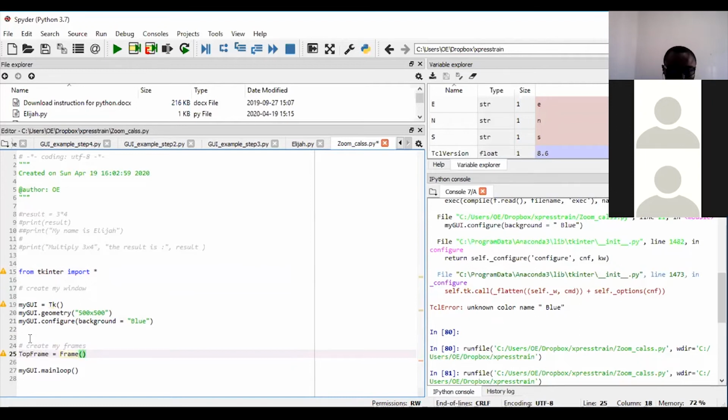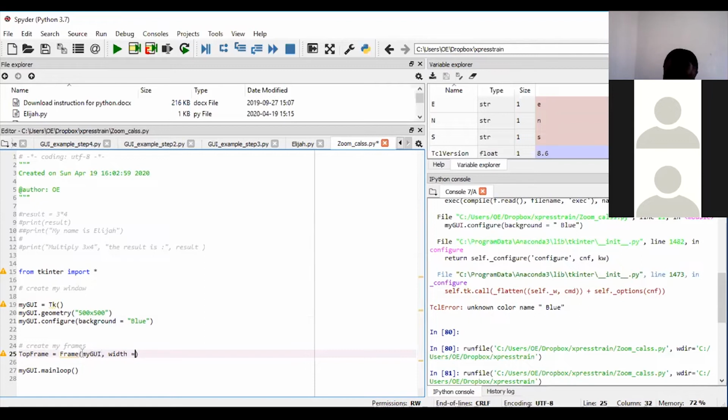Now I need to tell my code where to place my frame. I want to place it on my GUI window, the one I created. So I'm going to put my GUI, comma, then I want to define the width of the frame.